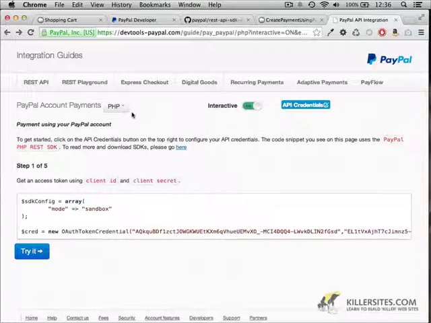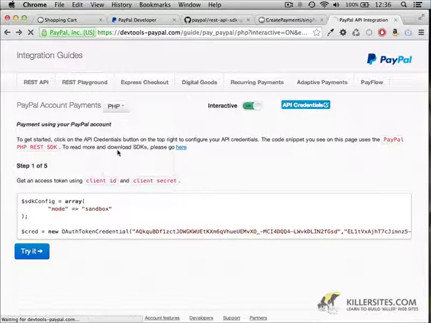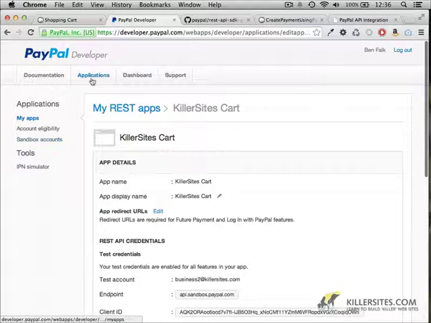Once you get here, make sure you've connected and you're taking a look at the PHP code specifically. And the first step looks like this. Basically, you're going to provide your client ID and your client secret to PayPal as a way of authorizing yourself. It's saying, here's my username and password. I'm a valid web application that should have access. And again, that client ID and the client secret is within the PayPal developer section, specifically the Applications My Apps section.